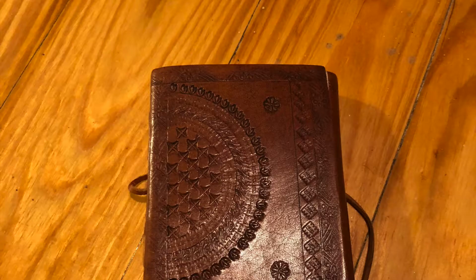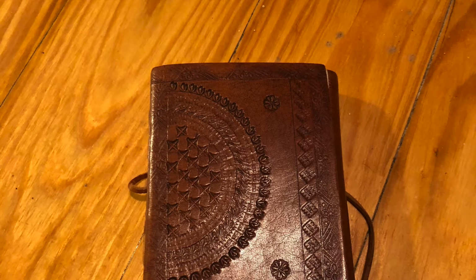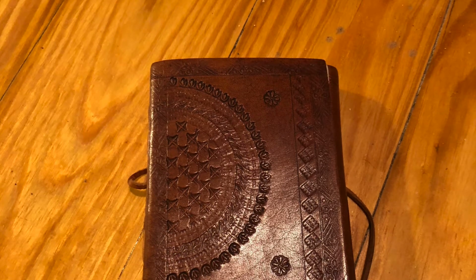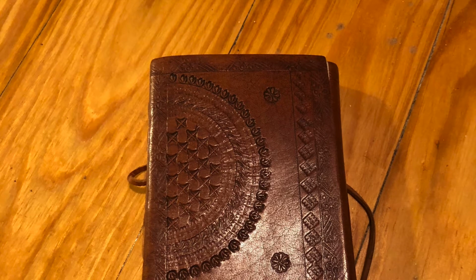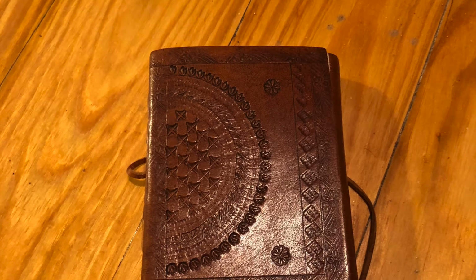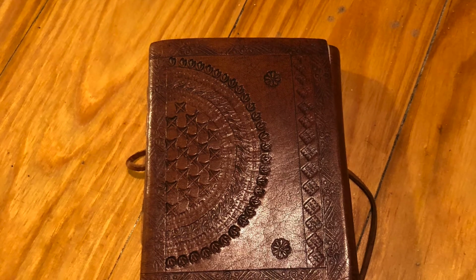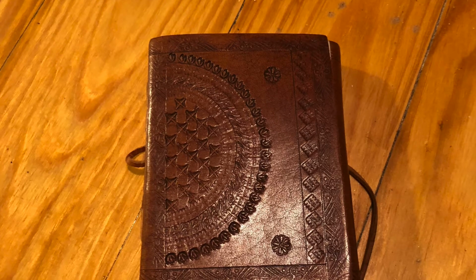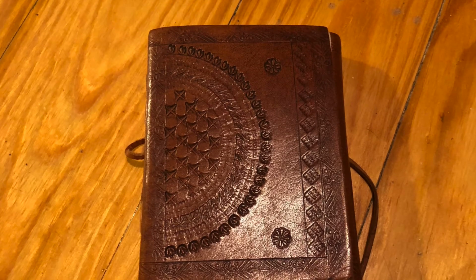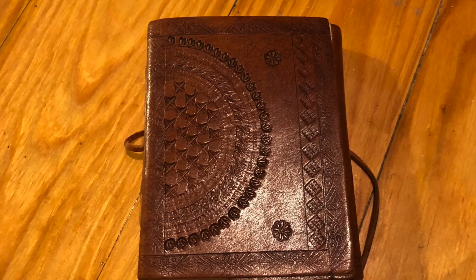It's real fun. This is my Book of Shadows. It was probably a little bit more on the expensive side because it is leather bound, but if you do want to splurge and buy something that's very good quality, it will look beautiful and ornate. I recommend shopping at a Renaissance fair. Anybody that watches my videos knows that Renaissance fair is near and dear to my heart, because my dear friends that are definitely not just me in several different costumes are characters at Renaissance fairs. I believe I purchased this at the Georgia Renaissance Fair.